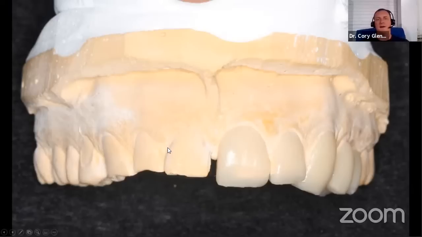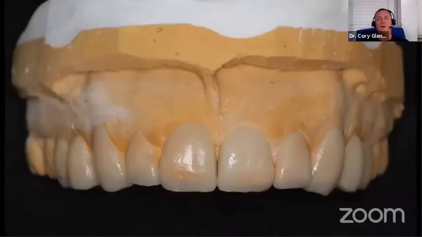Well, same thing here. If you could just do the full rehab in one appointment with this composite, you still might convert it to porcelain or zirconia, but now you've established all of the aesthetic parameters you were trying to accomplish on the front end, and everything is set up ideal. And then you can simply come back and convert those to porcelain if you want to. So that's those on the model. Again, check out that marginal fit. These are exactly where I planned them to be. And so it's hard to beat this.